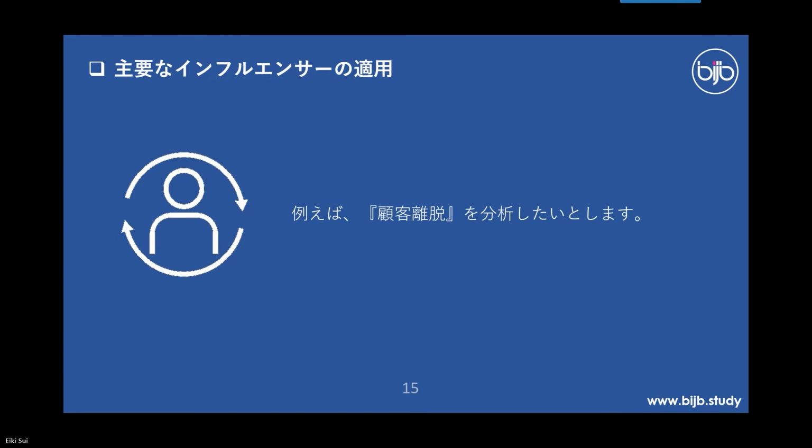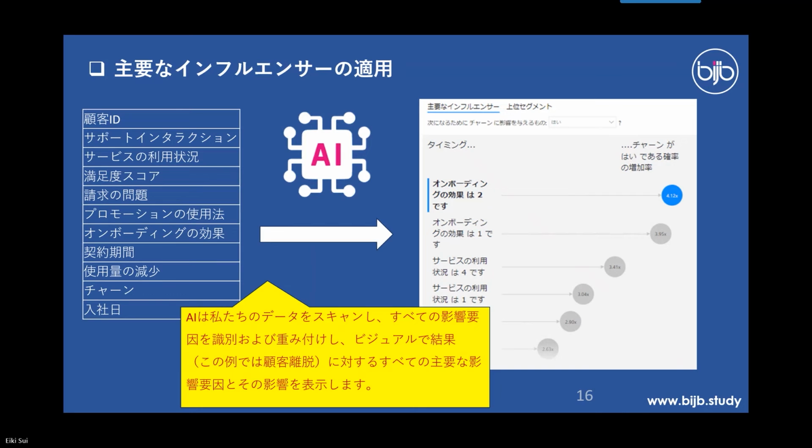So we're going to dive into applying key influencers for the data on customer churn, or the customer retention analysis. The beauty of key influencers in Power BI Desktop is that as long as you have all your data, on the left-hand side will be the key points that represent general business. Once data is loaded, all you have to do is point your AI, in our case the key influencers visual, to your data.